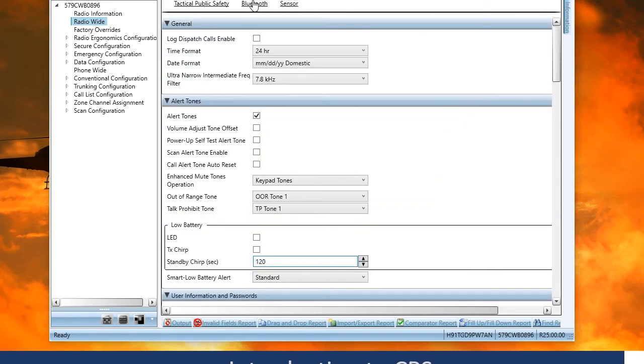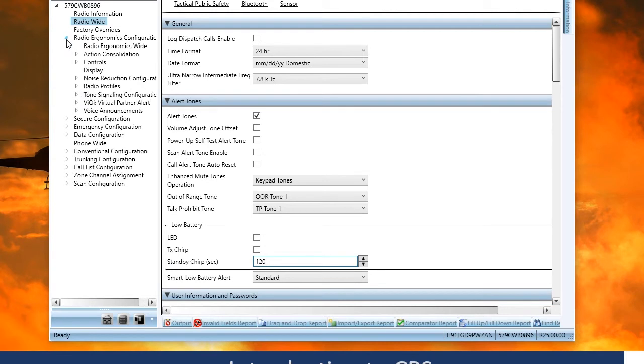What we will be working on in the next few episodes is radio ergonomics. Radio ergonomics is where we are going to program what the face and how this radio looks and works. So basically, if we need a button to turn scan on, or we want to program a button to act like a car stereo button where you can hold it and save a channel, those kinds of things are done in radio ergonomics. And there are a number of pieces in here that we're going to look at, controls, display, and so forth, that are considerations for us.